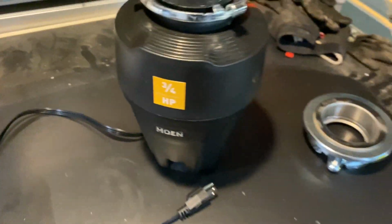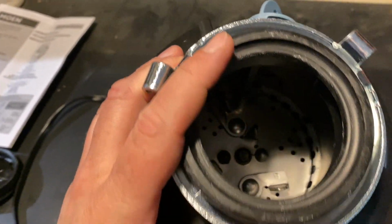You have your basic unit here. This is 3/4 horsepower. It's not top of the line, but it's not bottom of the line. I would put it like upper mid. It has all your impellers inside. That's what the inside looks like, and basically a lot of water rushes through the impellers. Depending on how many cycles, you're good to go.